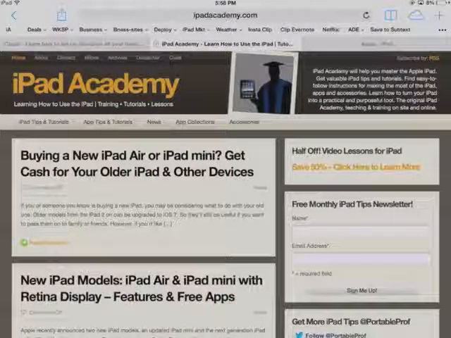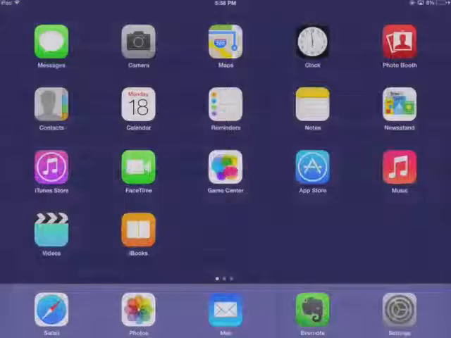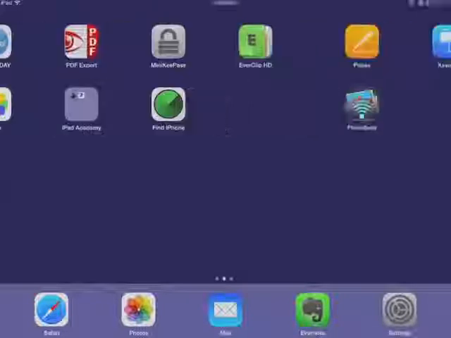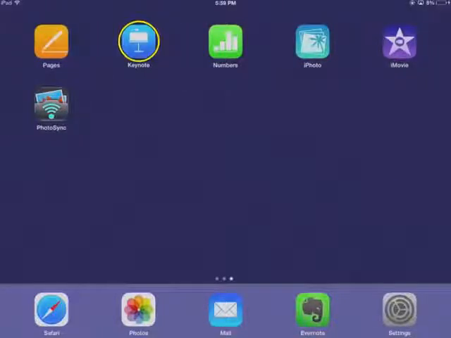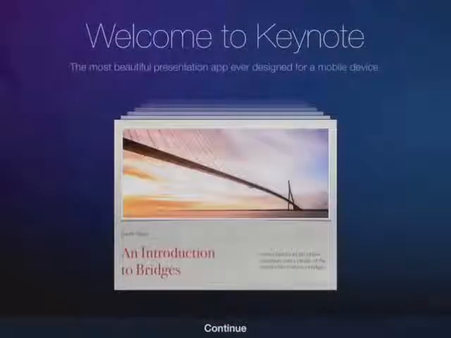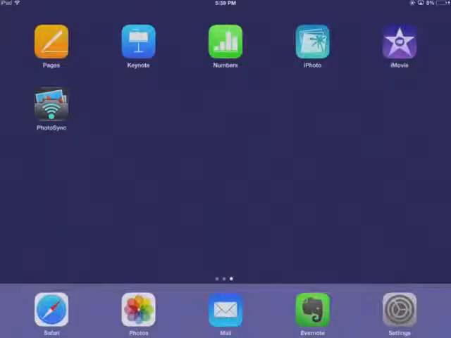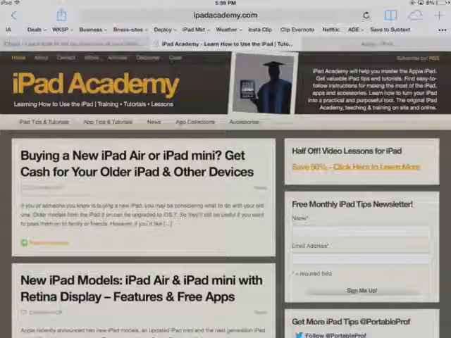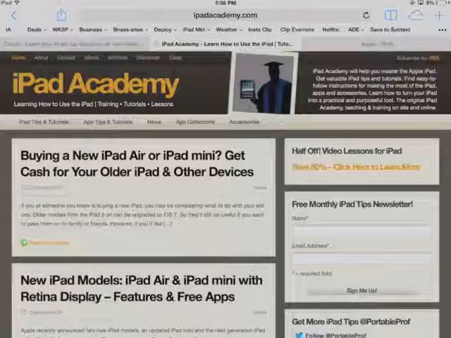Then to switch to another app, you touch the Home button, find the app that you'd like to start, in this case, let's say Keynote, tap the icon for Keynote, Keynote starts up. Then to switch back to Safari, you will need to tap the Home button, and then find the Safari icon again, and tap the Safari icon. Well, there's a much better way, and that's called fast app switching.